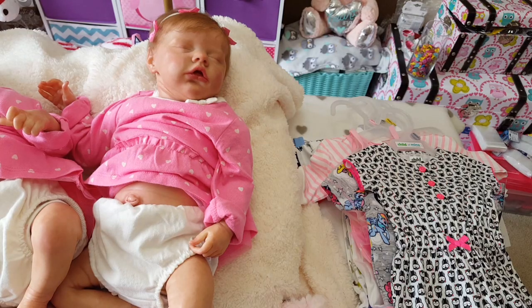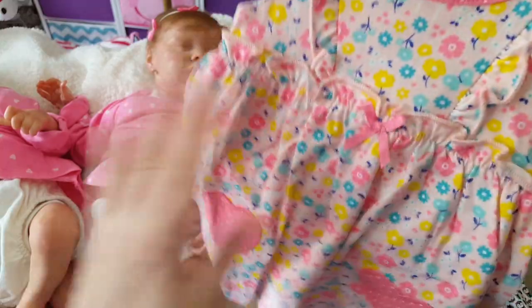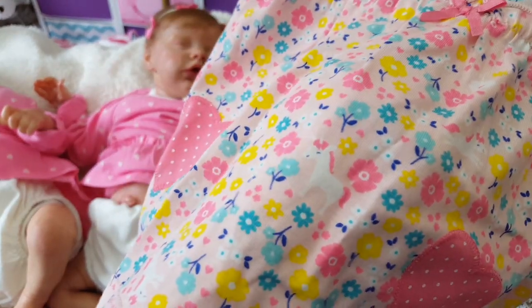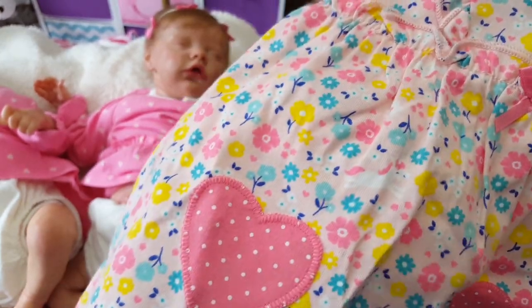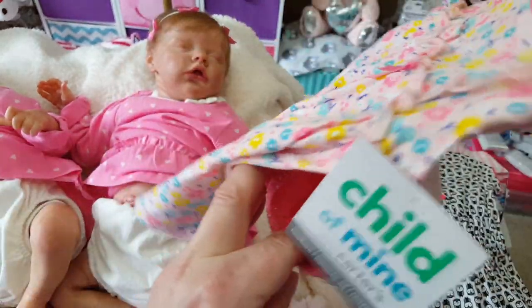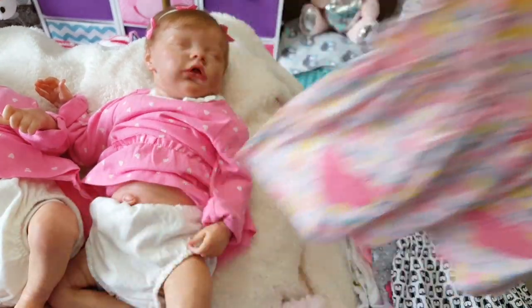And then this was super sweet - I loved it. But at first when I grabbed it I just thought it was pink and it had a floral design. I didn't notice the heart where the pockets would be - it's just a heart polka dotted pink. But if you look very closely, and I didn't notice until I got home, there's unicorns in it! See the little unicorn there? I had no clue there were little unicorns all over it. But that made it even more cute. It just has a little pink and white polka dotted diaper cover. I really like that one - that's also Child of Mine Newborn.